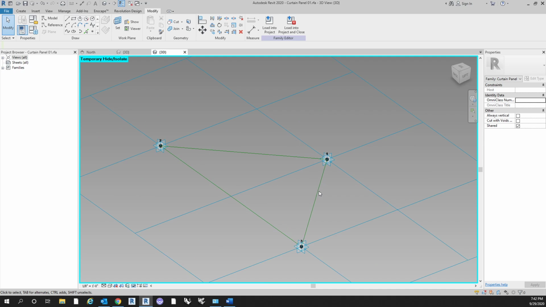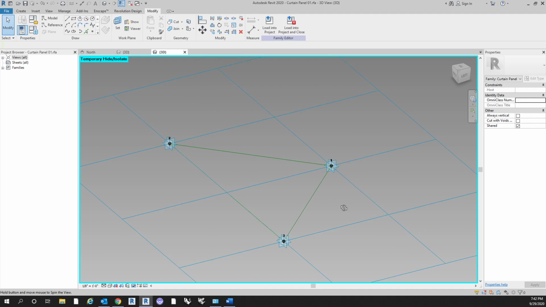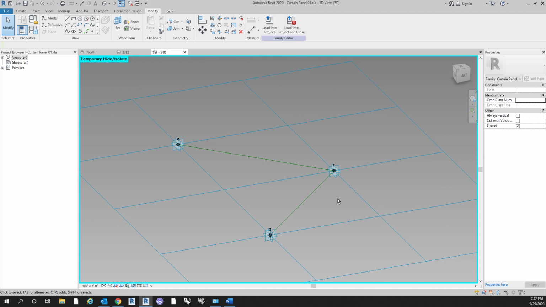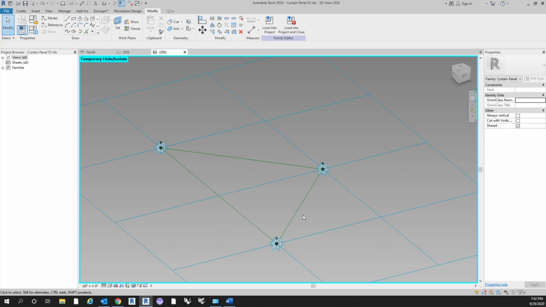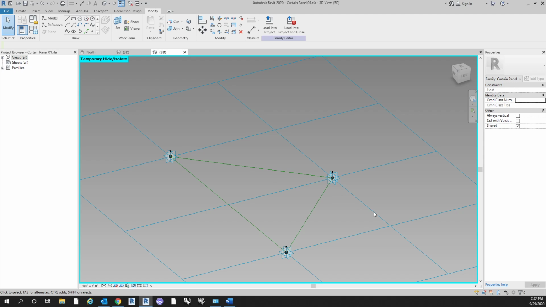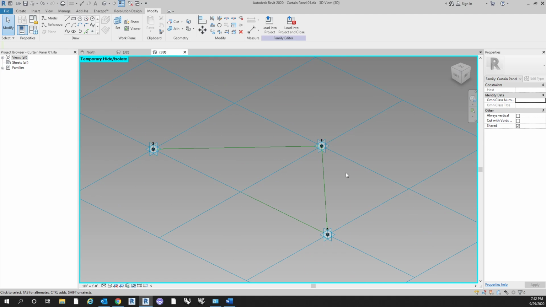So what we're going to do is show you guys how to create a mullion around the boundary of the panel. We're essentially going to sweep. We're going to create a profile that then uses this green perimeter curve as a rail, and sweep it around the perimeter, creating a profile geometry. To do that is not necessarily complicated, but there are some steps that go along with it.